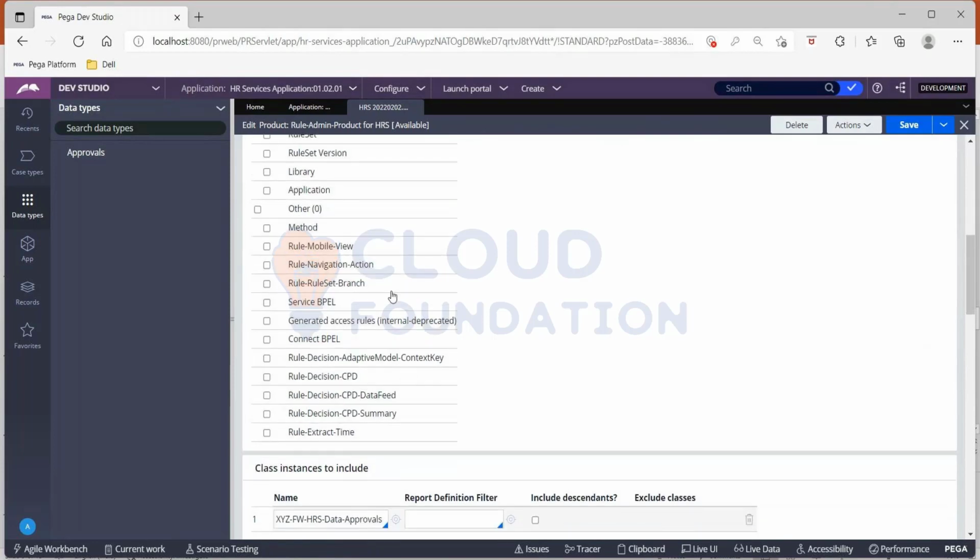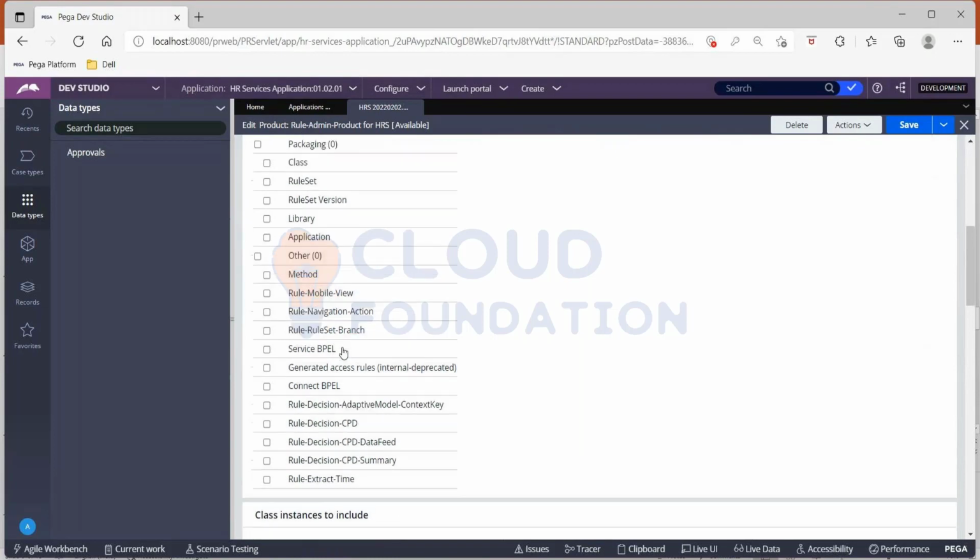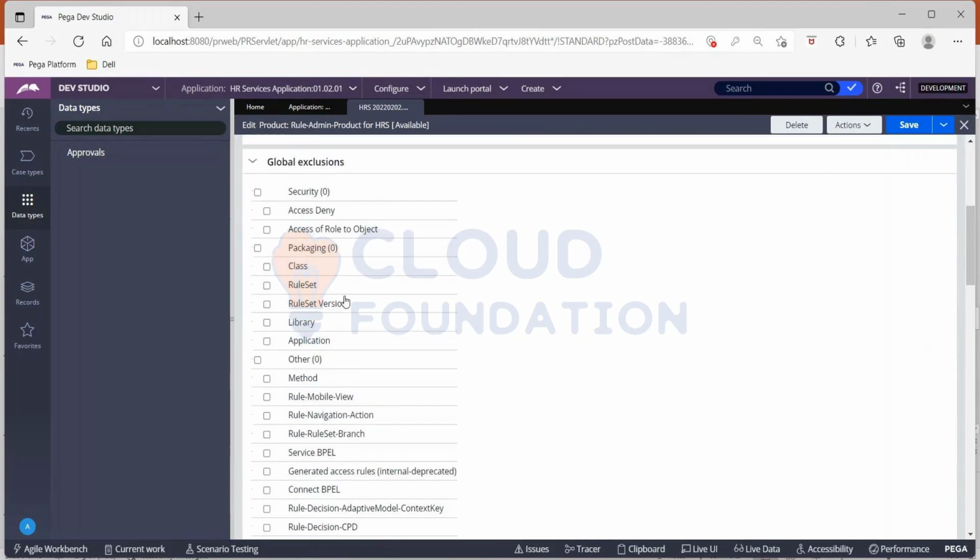Most of these things are part of deprecated rules. So you see, few things are deprecated, and if you don't want any of these to be part of your product rule, you can select them so that they will be discarded here itself. Okay. Right.